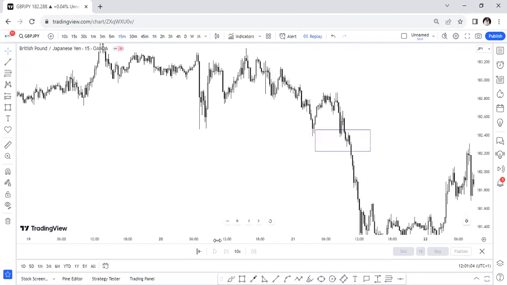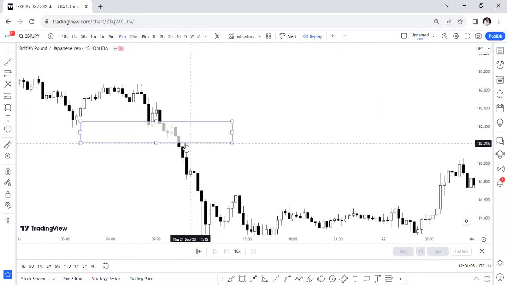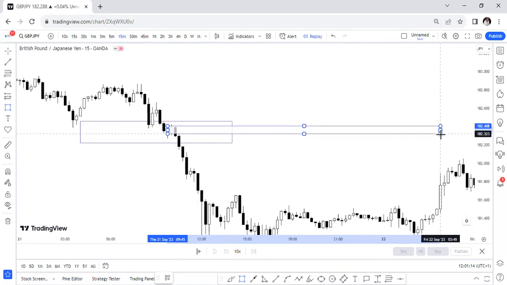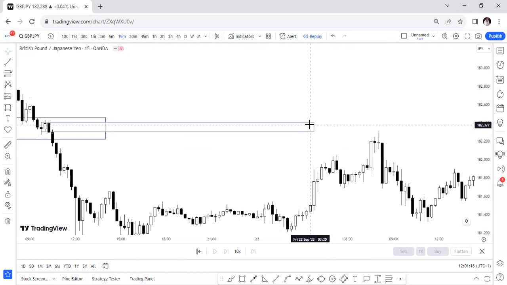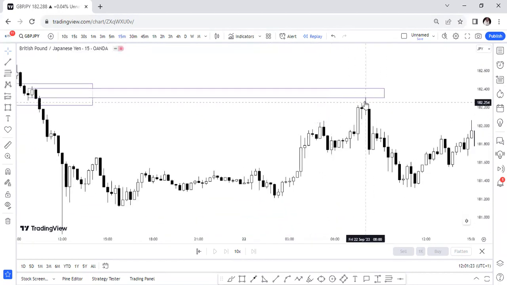So you can see the engulfing there. This is the engulfing inside. See the engulfing, wow, powerful. See the engulfing inside. This is the engulfing. So you mark it out. Mark it out. And it is inside that zone. And what happened? See, price tapped into it. You can imagine what you are getting here.